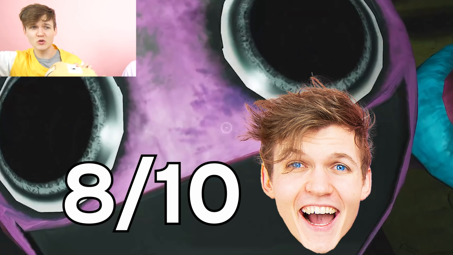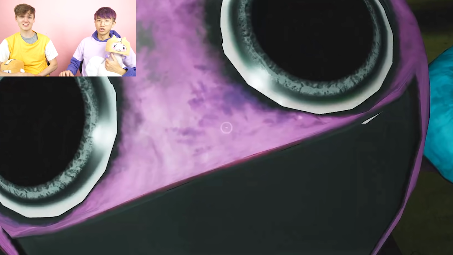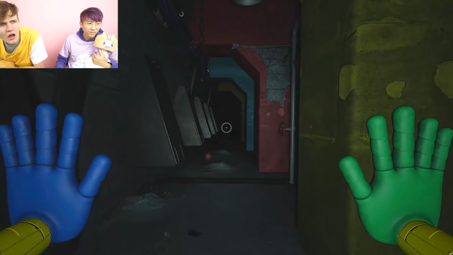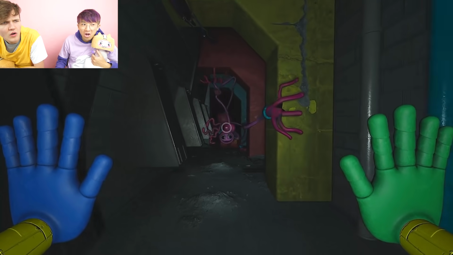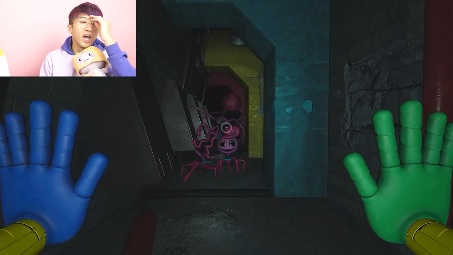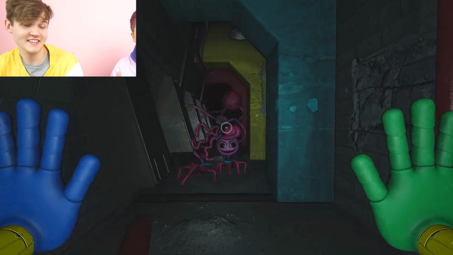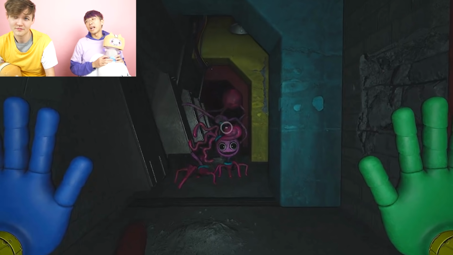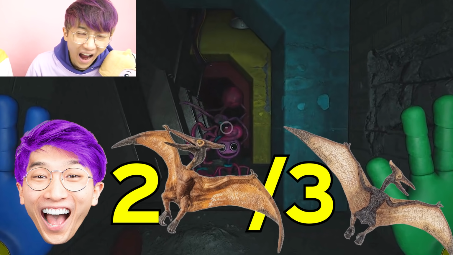I think the hide and seek one was like my favorite. That one was scary because she goes, aah! You hear that? Yeah, like a pterodactyl. Yeah, watch this again. I think that's the scariest one actually because she doesn't even say anything. There's no jump scare. She just comes out silently. Right, that is creepy. It's either this one or the hide and seek one. The hide and seek one might be our favorite. It might be 10 out of 10. What would you rank this one? I would rate this 2 out of 3.